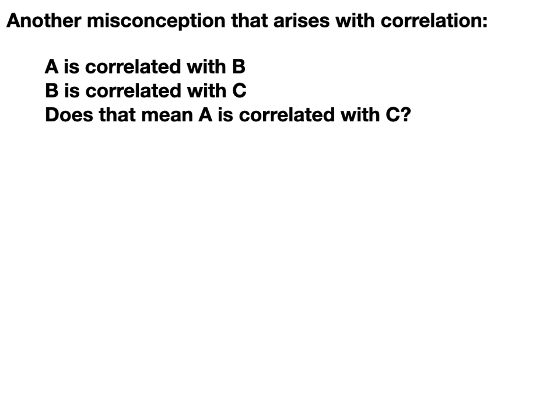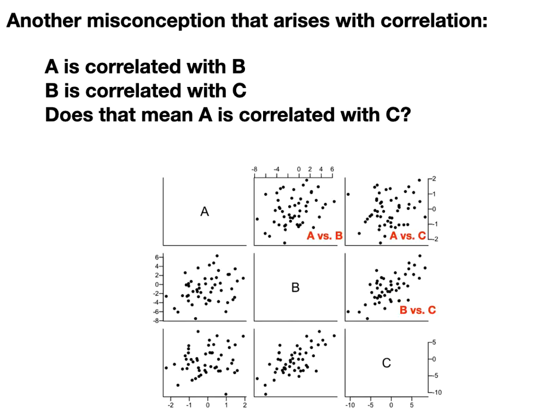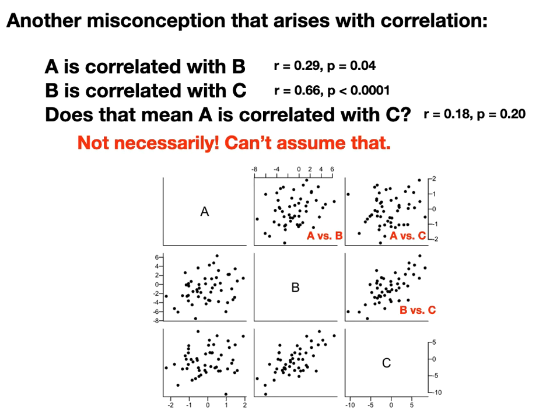But there's no guarantee that A is correlated with C. As I've shown on this image, it's possible to have A, B, and C such that A and B are correlated, B and C are correlated, but A and C are not correlated. In the little example I've drawn at the bottom there, I've shown the test statistics for that particular example. There are lots of other ways this could play out. Often, A and C could be correlated, but not necessarily. So we can't assume that.